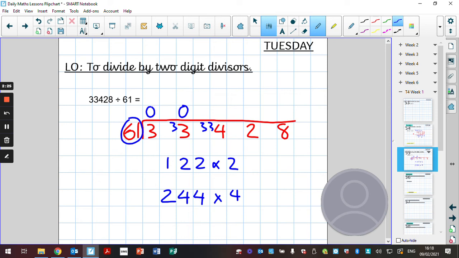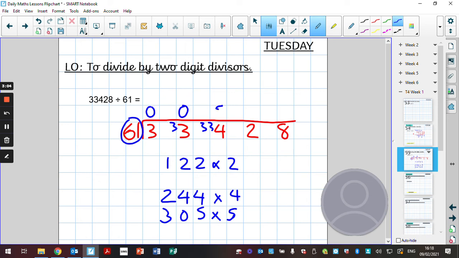Now, I'm thinking how many lots of 61 go into 334? Well, I believe that I can add another lot of 61 onto that. So let's add another 61 onto 244. That would give me 60 onto 240 is 300, plus the 1 is 305. And that is 5 lots. Let's just double check. If I add 1 onto that, that is 245, plus the 60, 305. Now you may have also noticed that if I multiplied 61 by 10, I would get 610. And if I half that, I would get 305, which is 5 lots. So some of you may have worked it out that way.